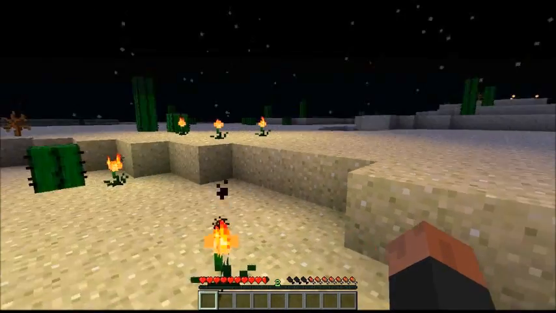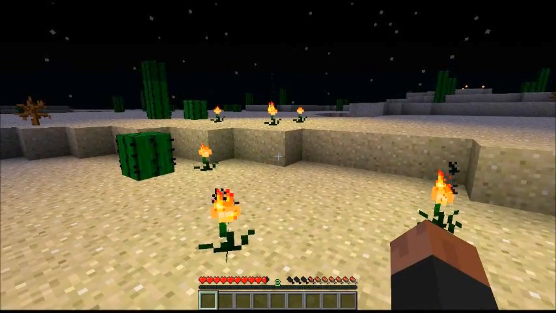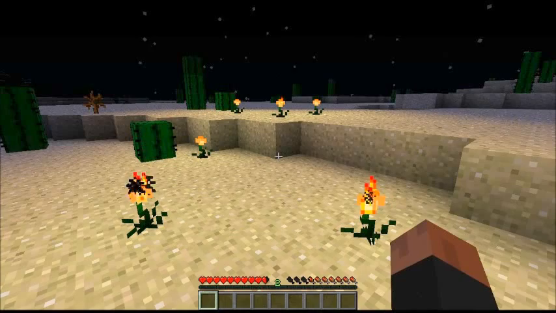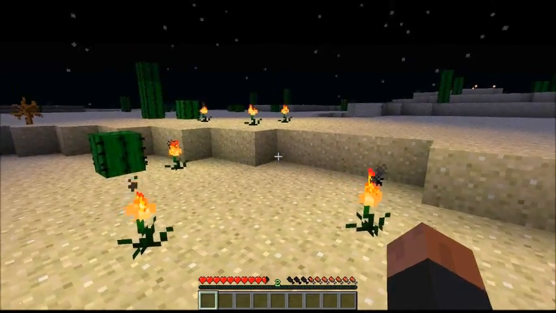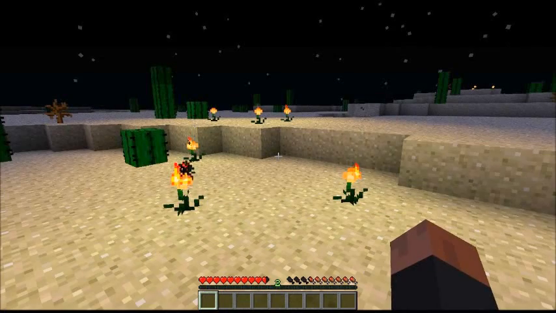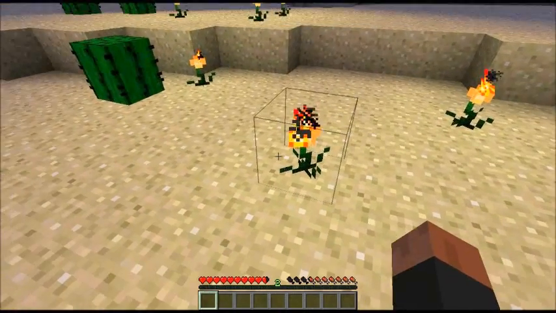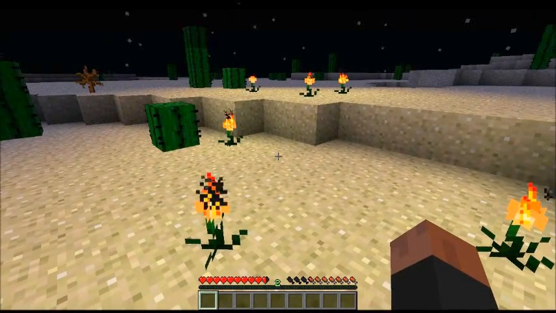And what they are is these fire flowers which only spawn in deserts with high-ish concentration of Vis, and by high-ish I mean high for a desert, whereas in the normal land it would be very very low, but because it's a desert and there's very little Vis and taint spread around the area, it's very low. It's about 10% Vis, which isn't that much, but for a desert that is quite high.